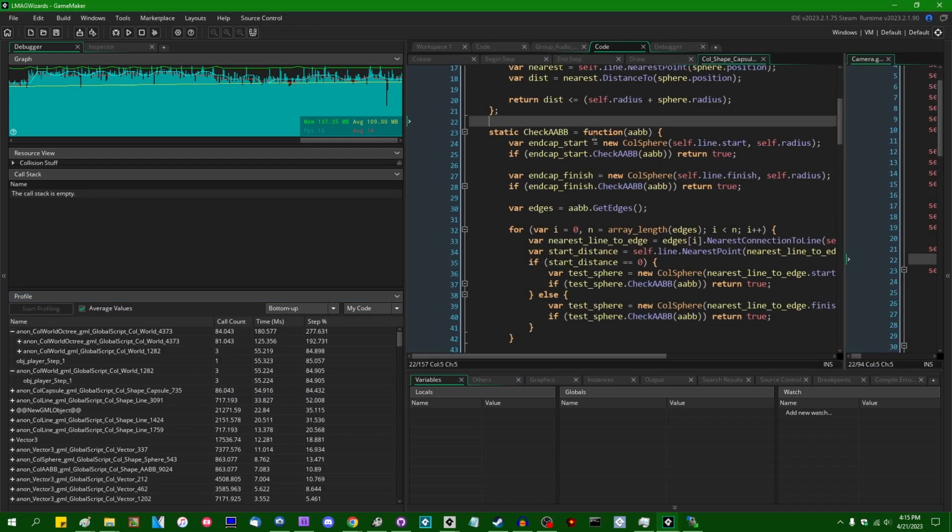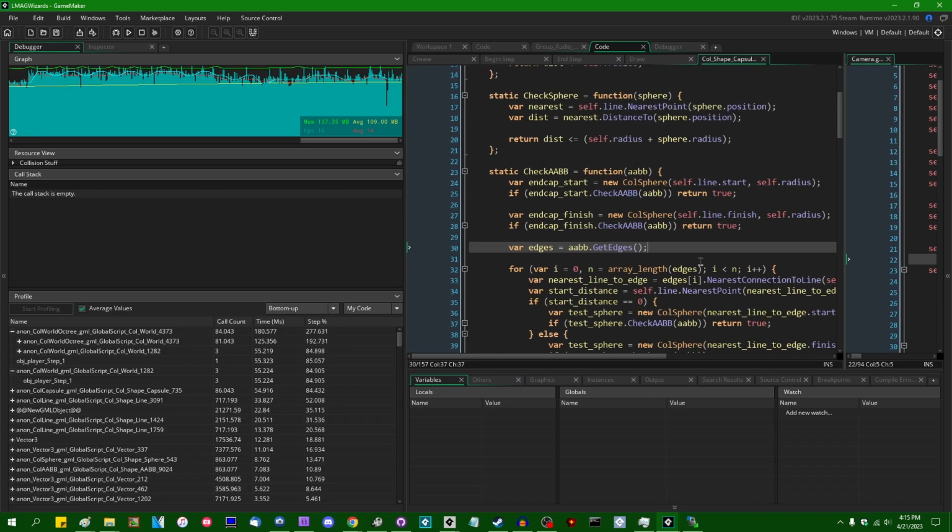Basically, in call capsule check AABB, first do a check against a sphere that encompasses the capsule, and if no collision is detected there, then you can just bail early. And if there is a collision between the AABB and the all-encompassing sphere, then you know that there's at least a chance and that it may be worth delving deeper. But I'm going to have to write that down for the optimization video, aren't I?